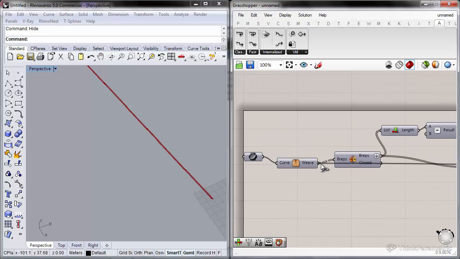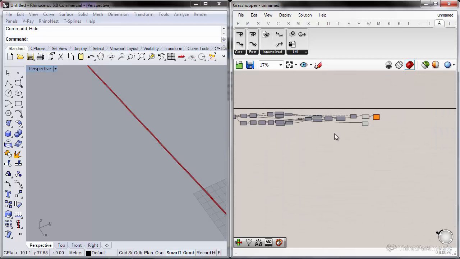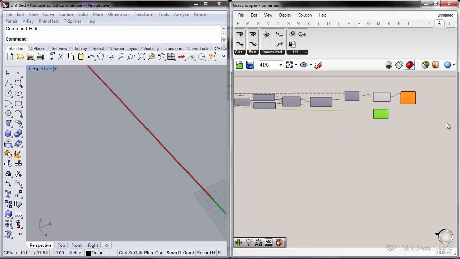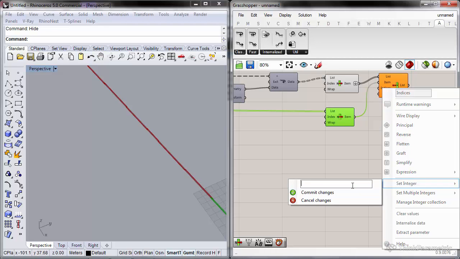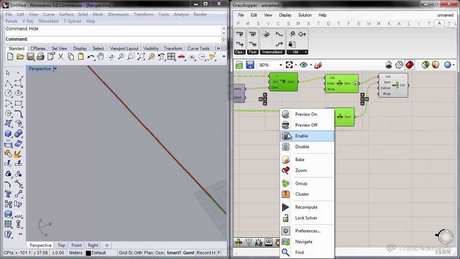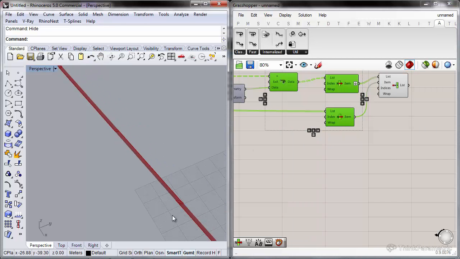All these. Index 0. Turn this off. And there we go. Actually got it pretty well.